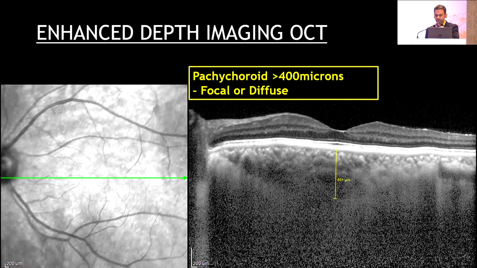The usual entities are pachyepitheliopathy, CSC, pachyneovasculopathy, polypoidal choroidal vasculopathy, focal choroidal excavation, and peripapillary pachychoroid syndrome. Very recently, pachyvitelliform maculopathy has also been added to the spectrum. Common to these diseases are reduced fundus tessellation and increased choroidal thickness, no consensus, but generally more than 400 microns, either a diffuse thickening like this or a focal thickening.